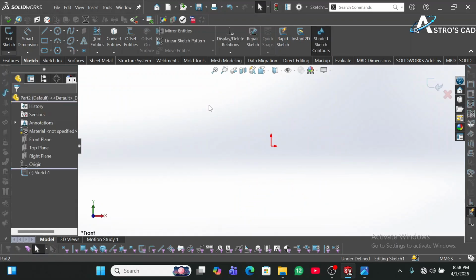So let me quickly give a little insight on what sketches are. Sketches are the building blocks of all your designs in SolidWorks. Every 3D part you create starts from a 2D sketch. You can never model something without drawing it out first. It's just not possible. So if your sketch is clean and well constrained, meaning fully defined, like it's fixed and your drawing cannot be altered in any other way, your design becomes much easier to modify later.